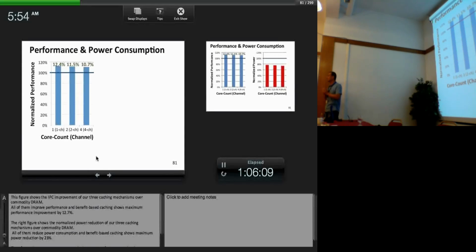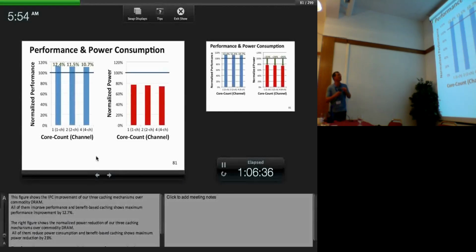I believe you can do much better than this, actually, if you're more intelligent about what you keep in this near segment. We were not that intelligent. Any row that's accessed in the far segment is cached, and the replacement policy is least recently used. And people have proven over and over that that is not a good caching policy, right? Because least recently used does not necessarily represent the behavior that you have in caches today.